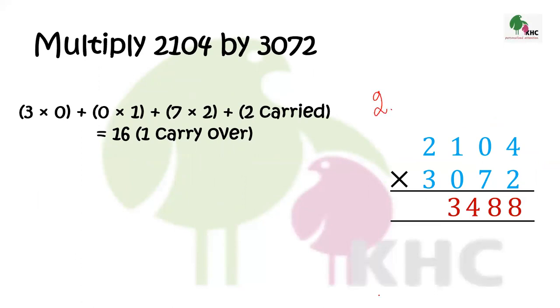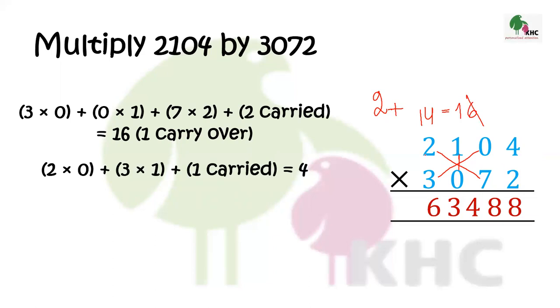Next, you're still carrying over 2. Don't forget that. Next, you cross multiply the first 3 digits and vertically multiply the hundreds digit out here. So you get 7 times 2 is 14 and here you get 0, 0, and you're still carrying 2, so you get 16. Instead of 16, you write 6 and you carry 1.